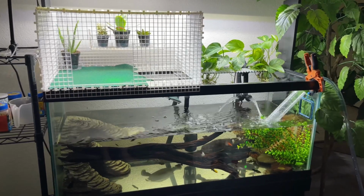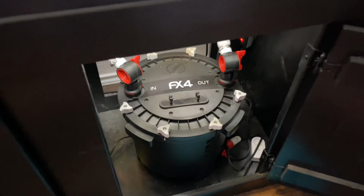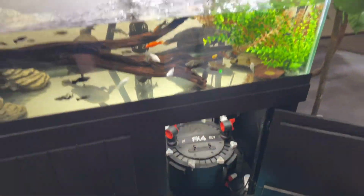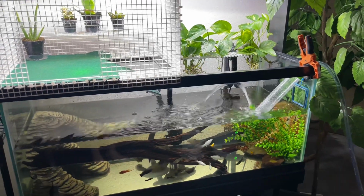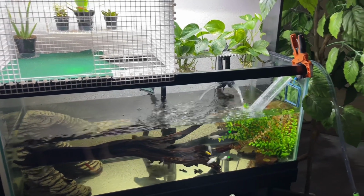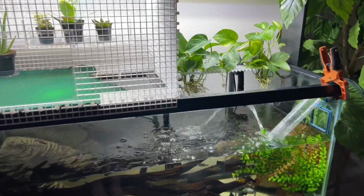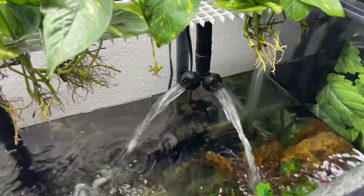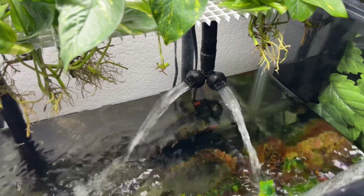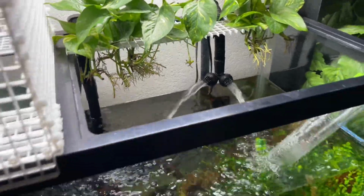Today's how-to video is going to be how to maintain your FX4 canister filter down here, which is hands down my favorite out of all the ones I've used so far. You should definitely do some maintenance on it, like every month or two at the very least. I noticed last week when I pulled water out of this tank that the water was coming out a little slower than it does whenever it's really clean, and the output normally will shoot quite a bit harder than that. It gives good circulation for your tank.